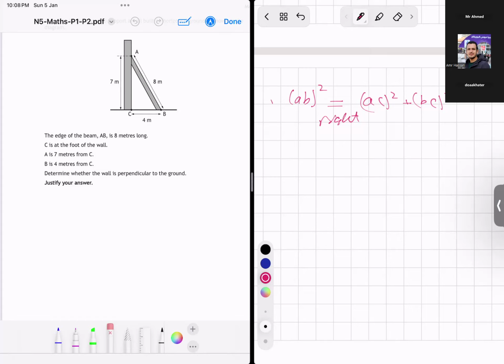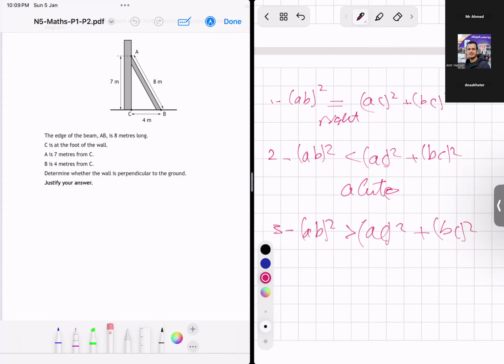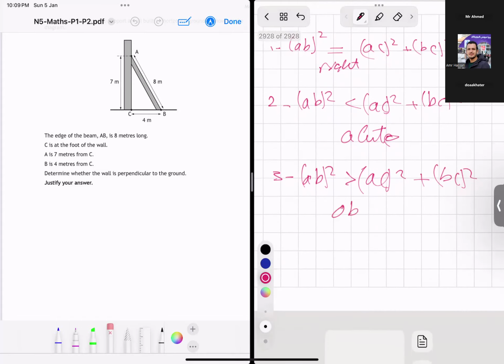We have three cases, honestly. Let me show you all the cases that we have. This one is the first case. So it means that we are dealing with a right angle triangle. If you have, this one sounds slightly different, AB square less than AC square plus BC square, it means that this one sounds like an acute angle triangle, right? I mean, all angles are acute, right? The last case, if you have AB square greater than AC square plus BC square, I think you know it. So it's going to be obtuse, right? You get it?